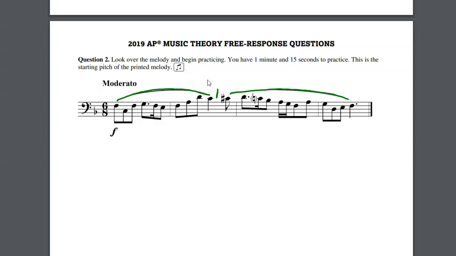Other than that, just make sure that you don't leave any space in between the rhythms. So if you went do, sol, do, re, do, ti, do, mi, fa, sol, la, sol, whatever that is, then that space that I left right there might dock me a point.